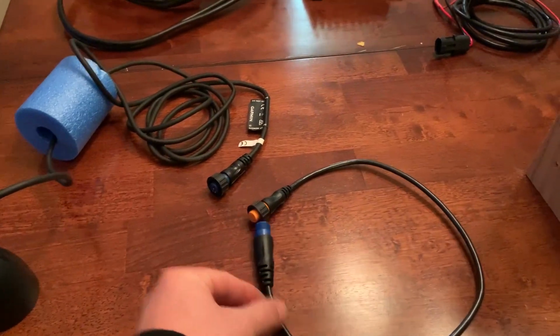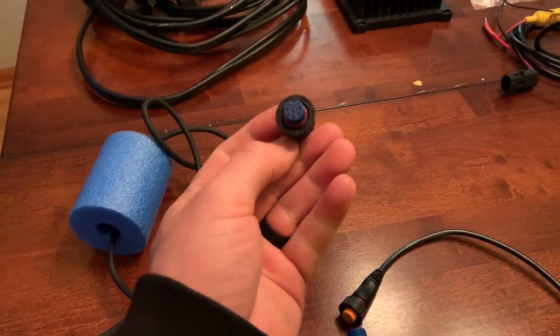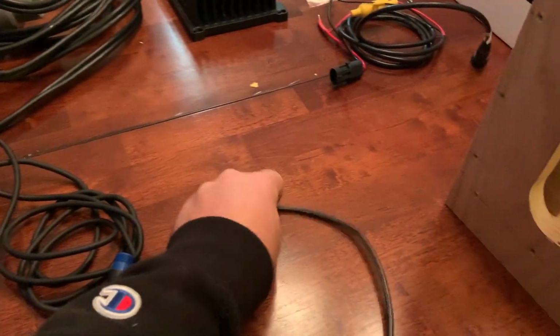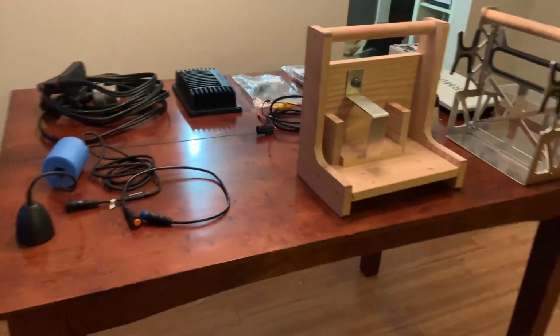One thing to keep in mind with these ice fishing transducers is most of them are 8-pin. So these will not plug directly into the cradle. So you will have to buy an adapter cable, which would be an 8-pin to 12-pin adapter, and that will get you up and running. So there, let's set these up.